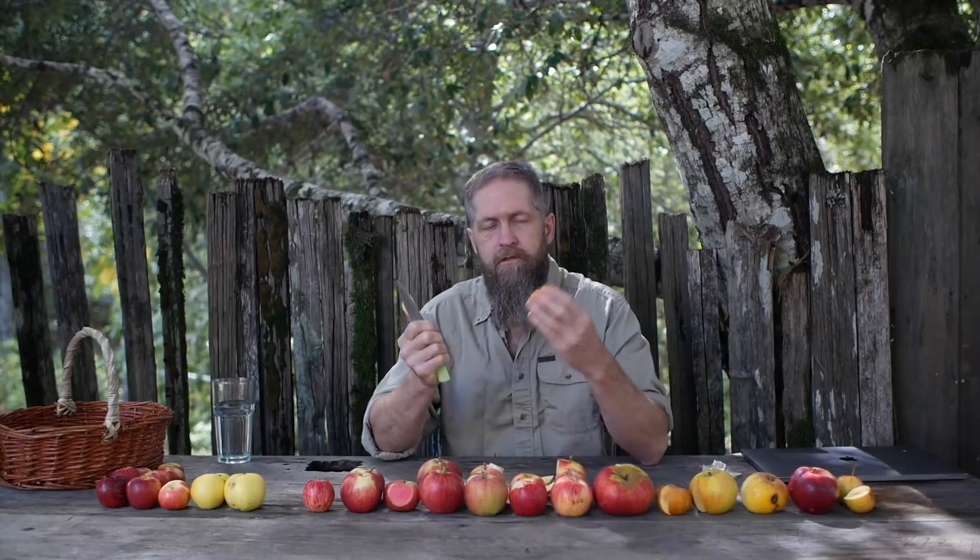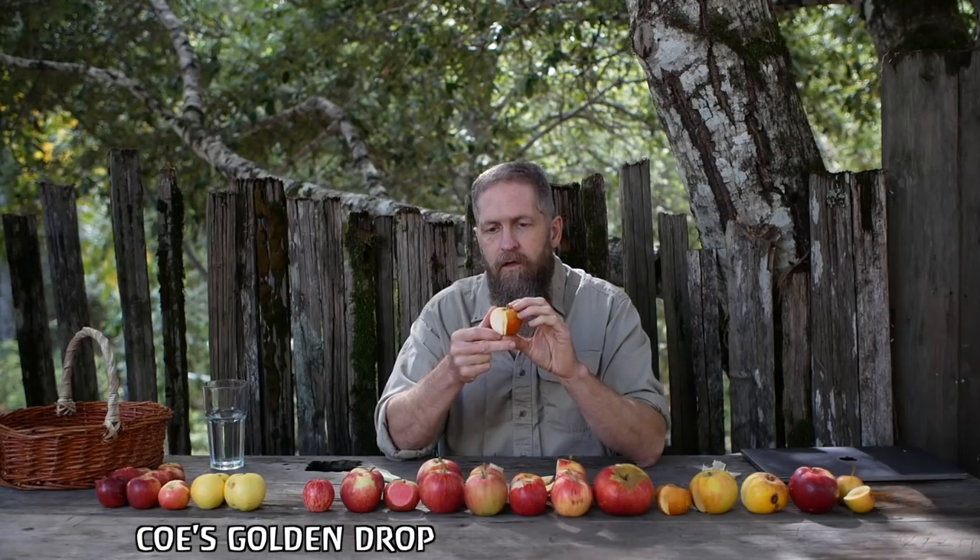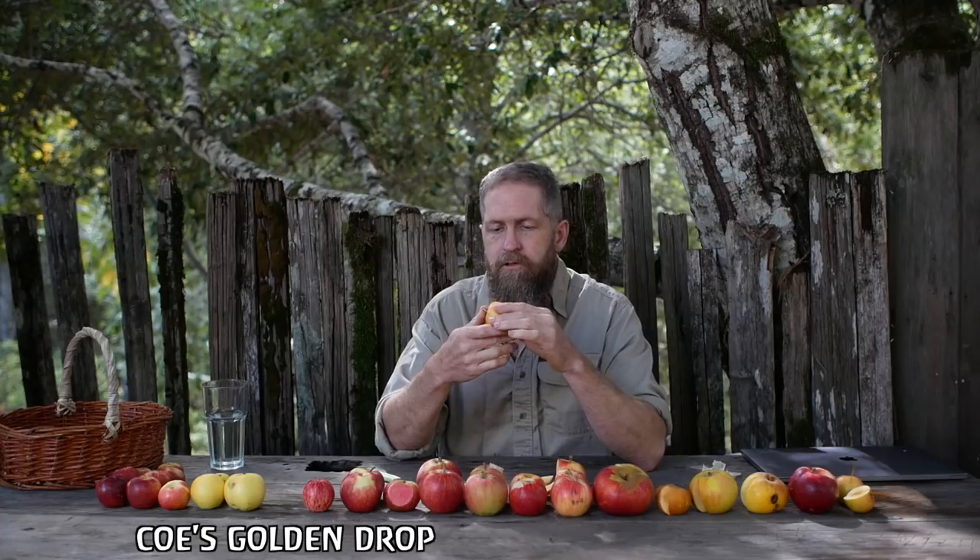Peace Garden: completely boring. You could cook with it or make juice, but nothing to say about it. Now Cox's Golden Drop — I don't think it's at its best yet. It's fairly dry, chewy, hard and tough, with a lot of tannin — maybe a little too much right now — but the flavor is totally singular and awesome. It's been described as pear-drop flavored. Whatever it is, it's fairly distinctive and really really good. I think these will improve over another couple of weeks.